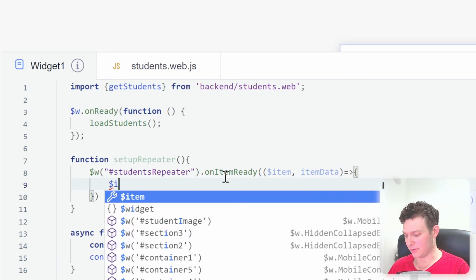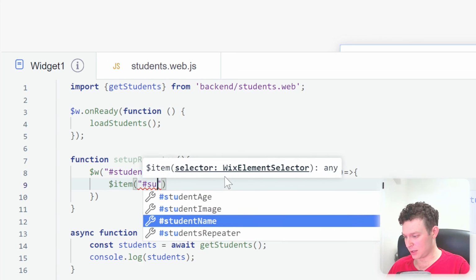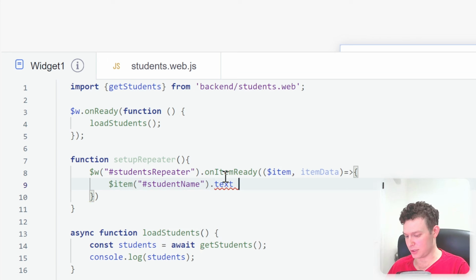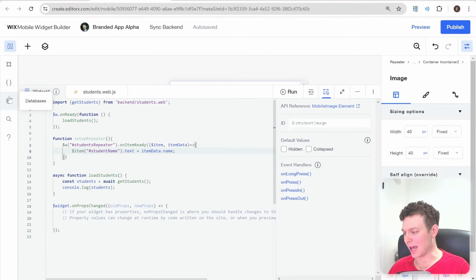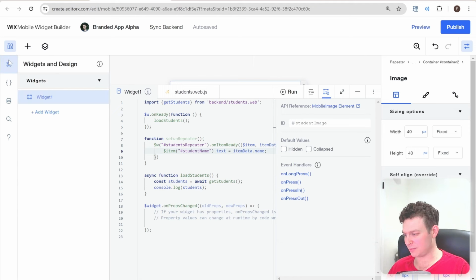And then just select the different items. So let's say item student name dot text equals to item data dot, I think we called it name. Let's see. The AI did the naming, so I'm a little, yeah, we have name, age, and image. So pretty simple there.